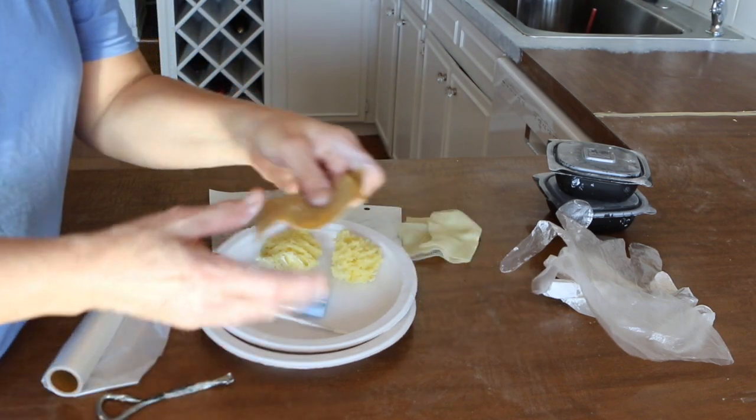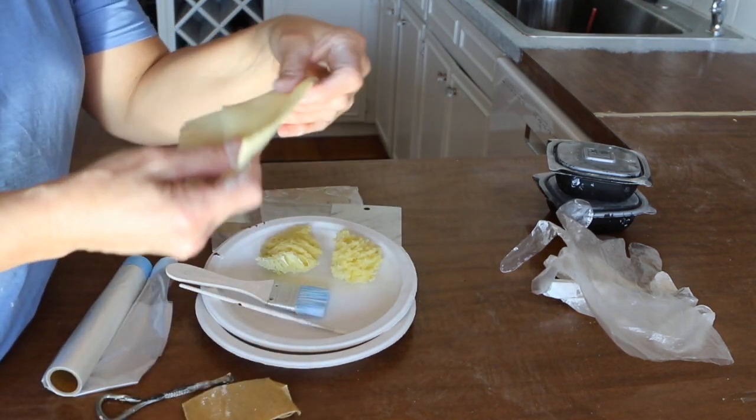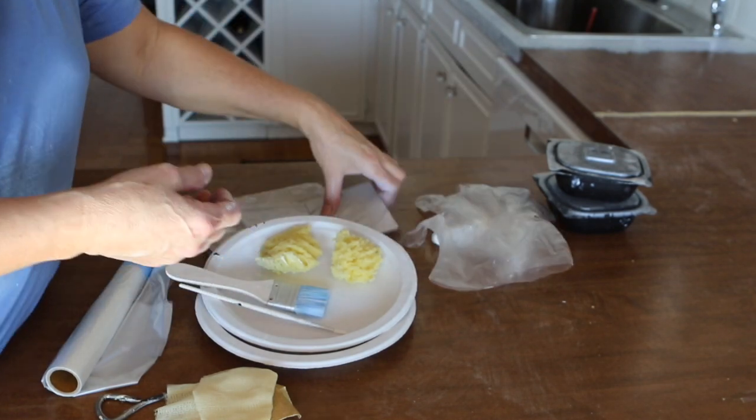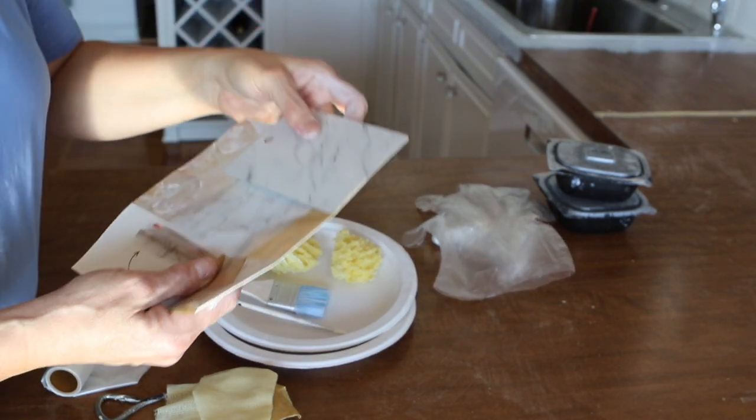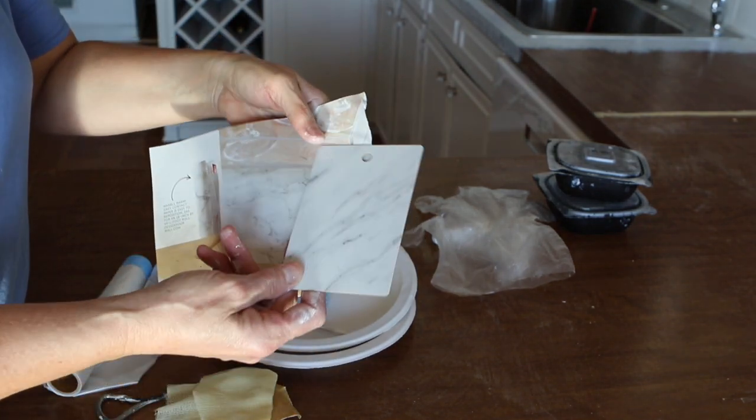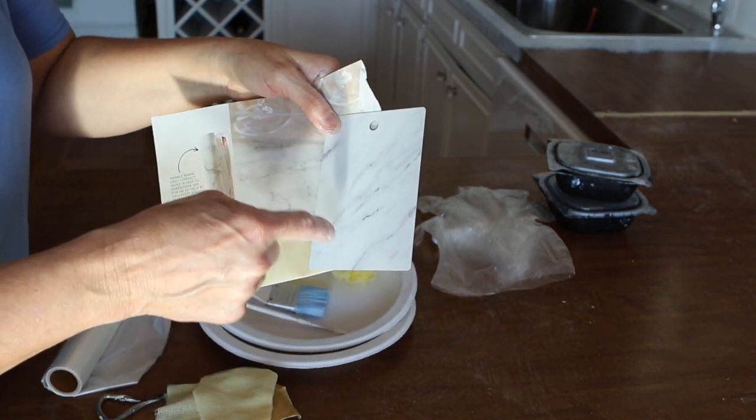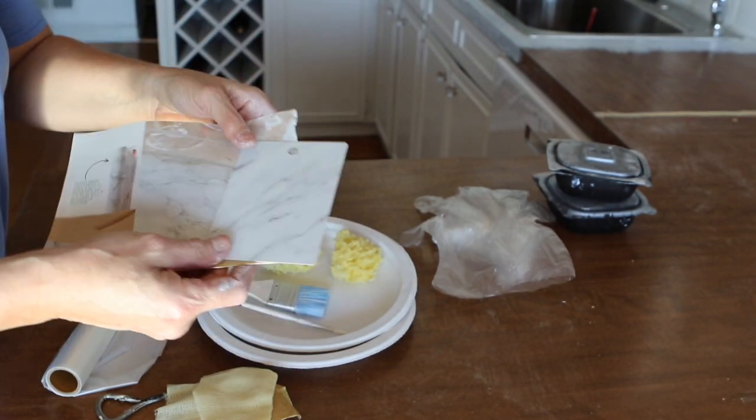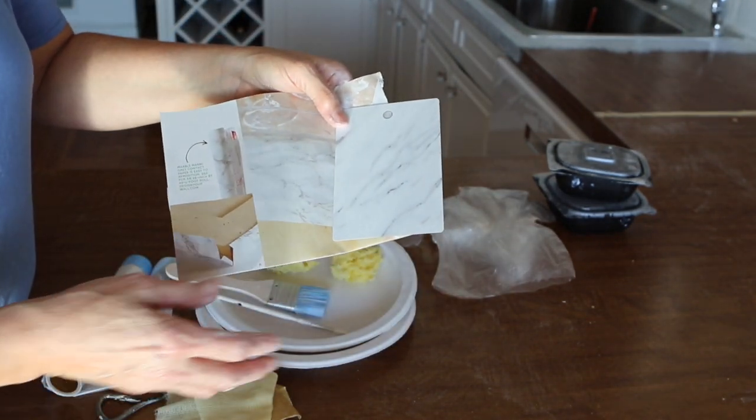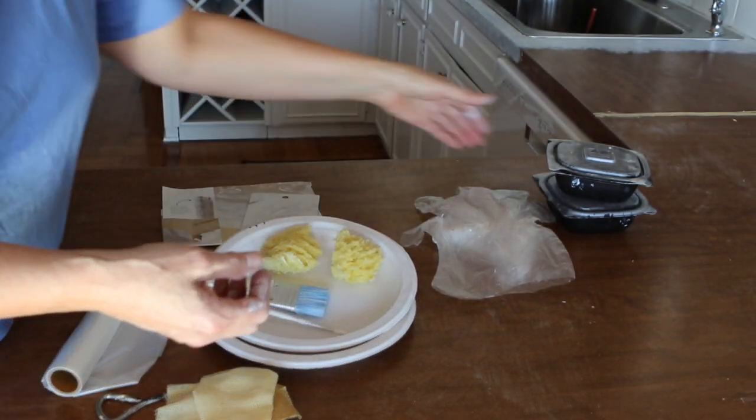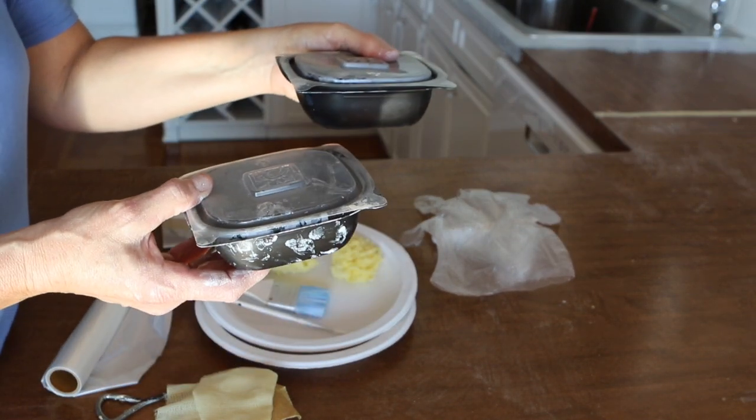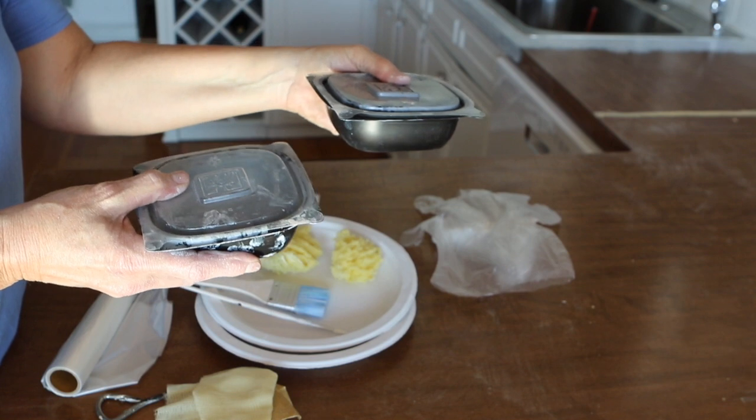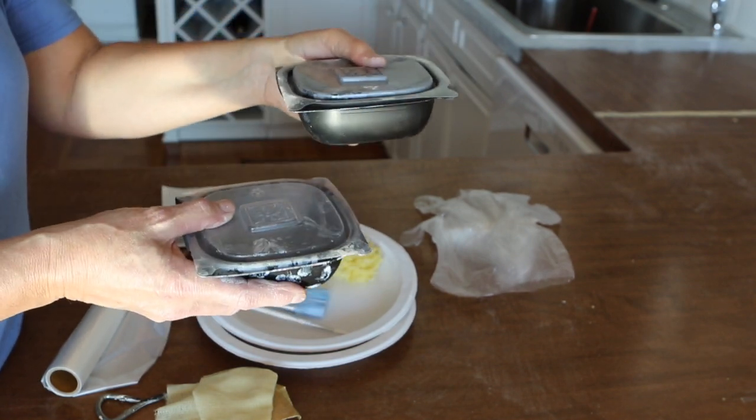Can opener, 100 grit sandpaper, tack cloth, plastic gloves because you can paint all over your hands, and pictures of marble that you like. Having a picture, I got this out of a magazine, and this is just a fake piece of marble, but when you have that as your reference, it helps you make more natural looking veins, so they're good to have. I also have two containers with lids. These are just fast food containers that I use, and this is what I mix the paint up to make the veining, and when I get to that point, I'll go into this in more detail.